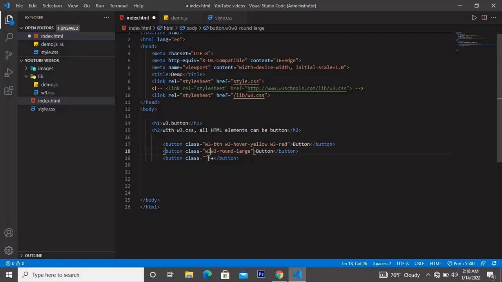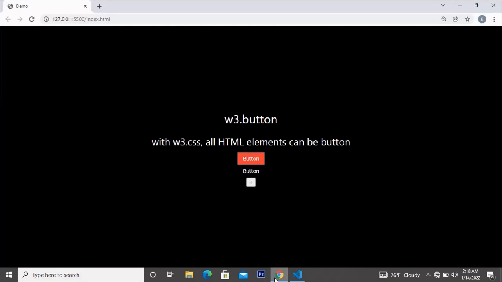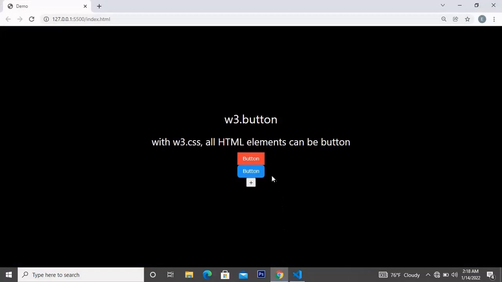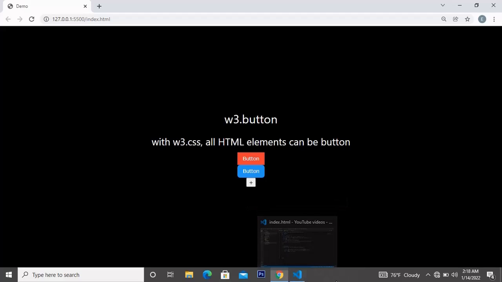Let me indicate it as a button and put the background color to blue. And you see the shape is turned into a kind of circular shape at the edge, so that is how we're shaping the buttons.